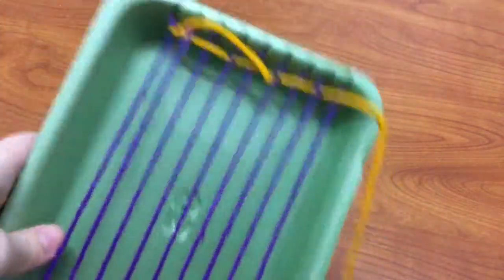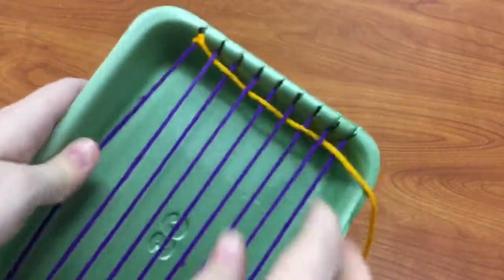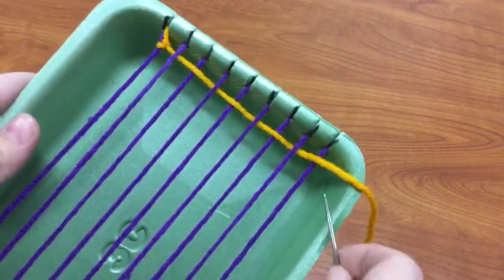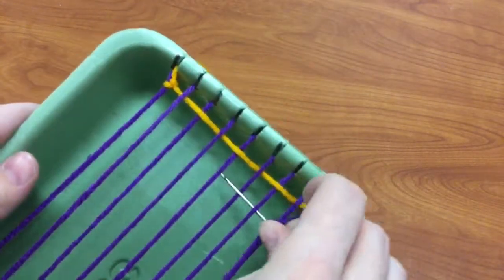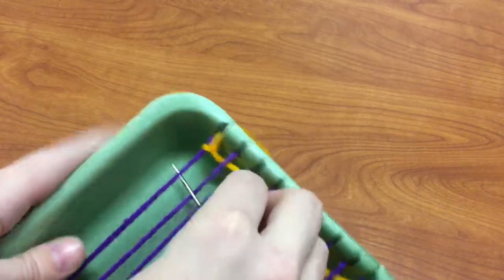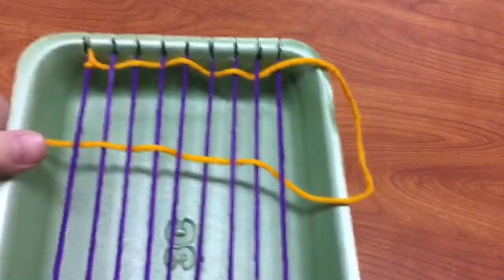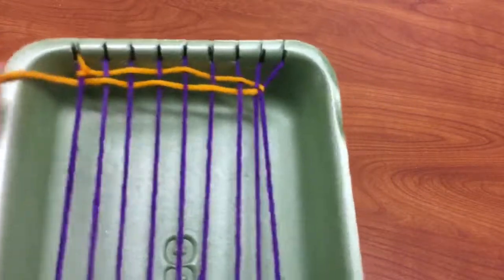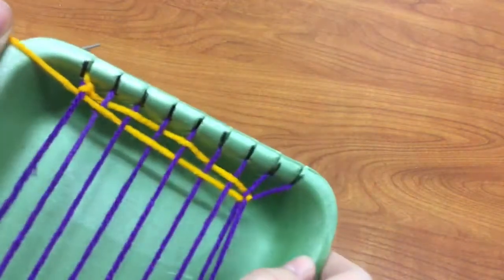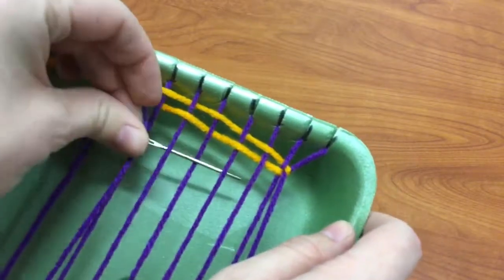If this string is getting in the way, I'd like to flip it up, stick it through one of those notches. There we go. All right, so there's that. Now I'm going to go under this one, over, under, over, under, alternating, and make sure that you are pulling it tight. So I'm going to pull my yarn, and I'm going to pull it kind of tight. See how close together these strings are? We want all of them a lot closer together. So I'm going to go back and do this one. Over, under, over, under.